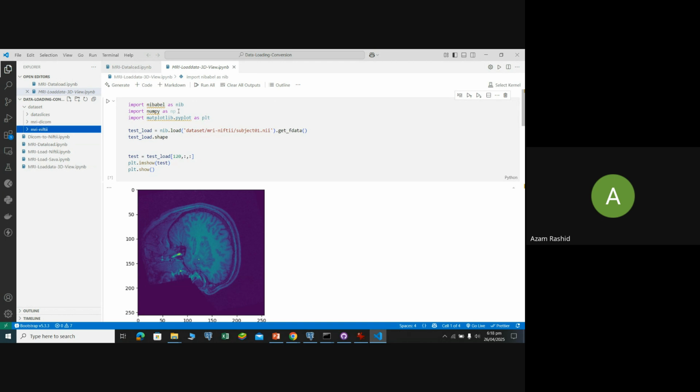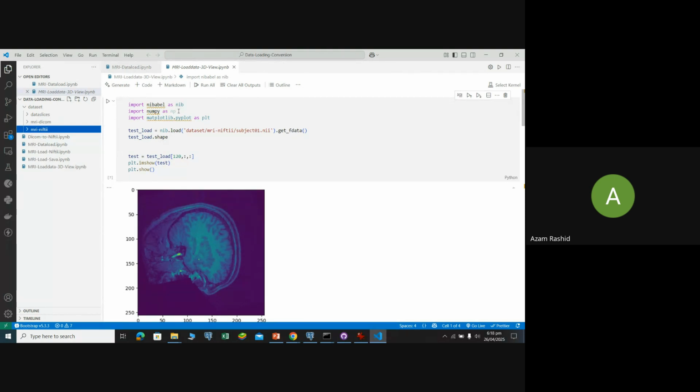Asma, are you here? Yes, I'm here. Yes, I used this library. It's for images of MRI and CT scan. This is Alzheimer images. Yes. These MRIs I am taking from the admin side, and all these MRIs belong to Alzheimer's disease.